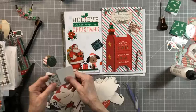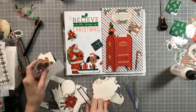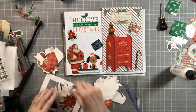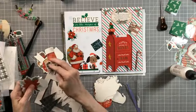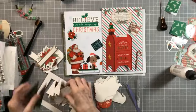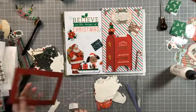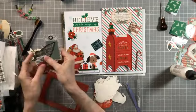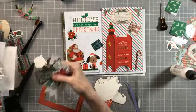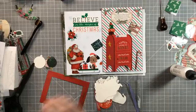Too big. All these are too big. Stocking's way too big. No, no, no. Might not have anything in this package. These are all way big. There's nothing in that one. Fight with the frame.